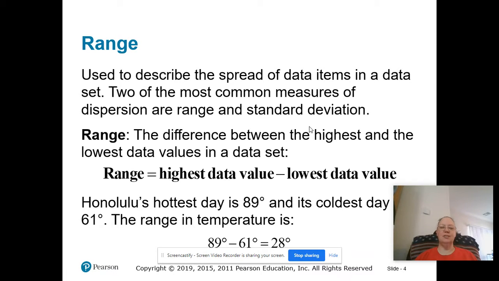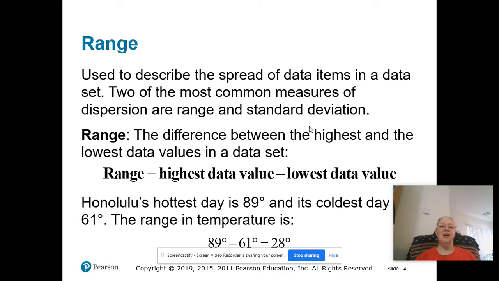There's a difference between having, let's suppose I gave a test. I was looking at test scores, and every single person in the class had a test score between 75 and 80. So 75, 75, 76, 76, 76. Every person in the class had a test score between 75 and 80. That's a very small range for the test scores.